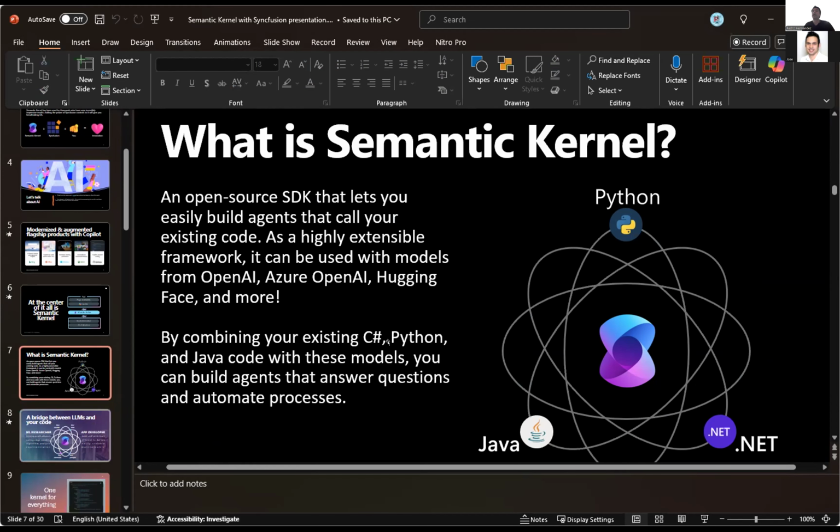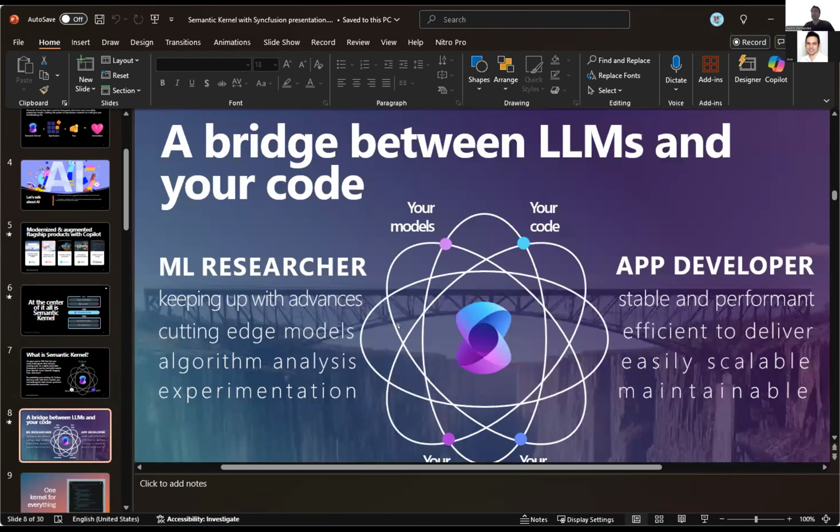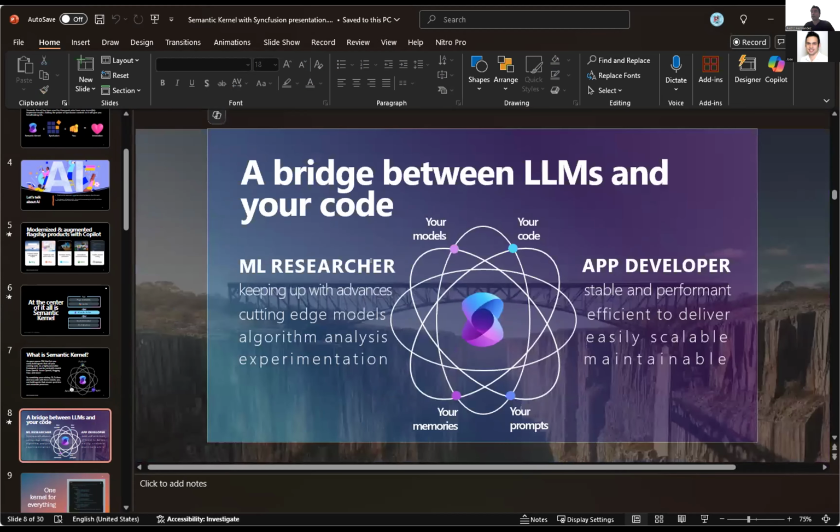Okay, so Semantic Kernel basically is a bridge between LLMs and your code. On the left side, you have the ML researchers, people that create models and have an AI platform.